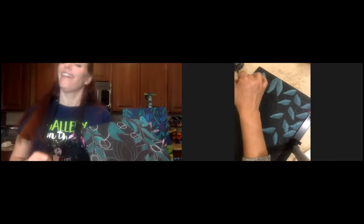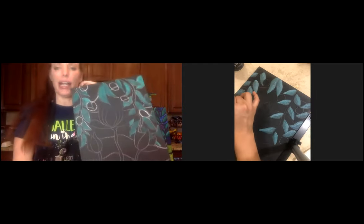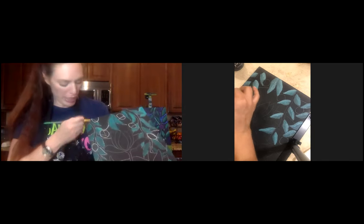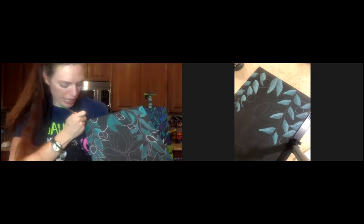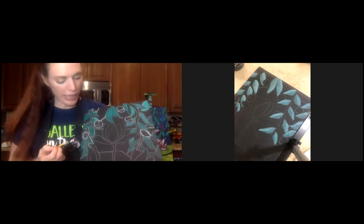Oh, it's a good idea to tie your hair back if you have long hair, so you don't paint it green. I didn't realize I had a hair hanging down there until I had green hair.